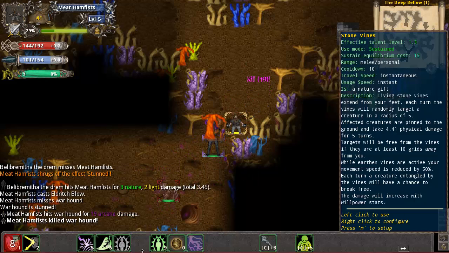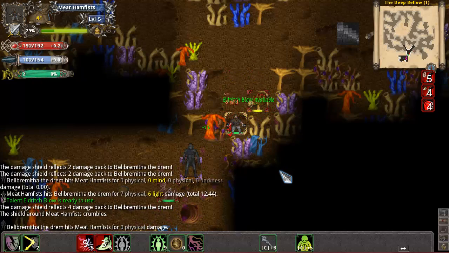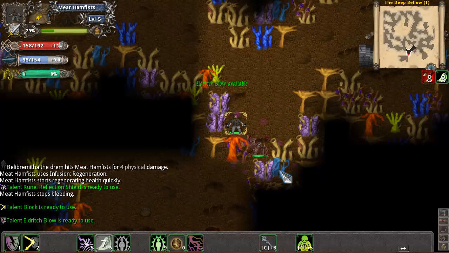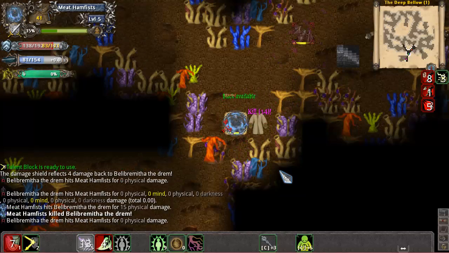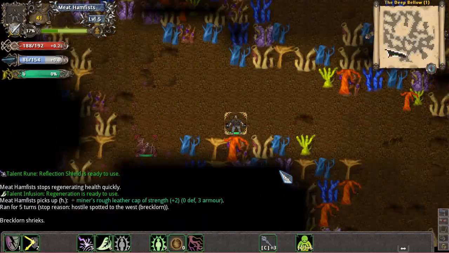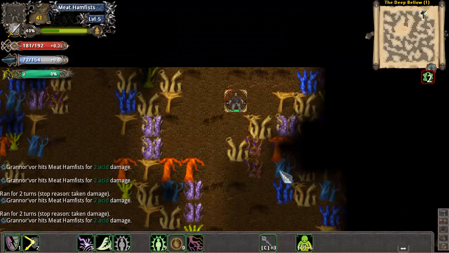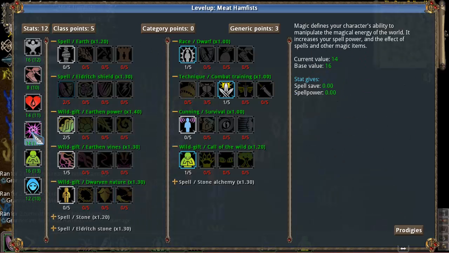Summoner. Oh, that's not too bad. Some kind of ranged attack. I don't know if I have any available. You know what? I haven't leveled up since my first level up. Wow. Okay. Let's see.